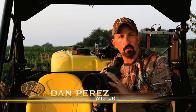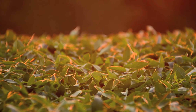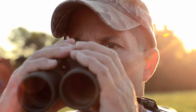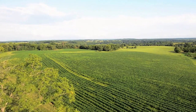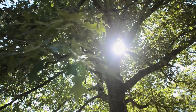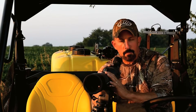We're on my farm here in Pike County, Illinois, and it's mid-summer. It's about the time that I like to start scouting for these bucks. You can get a pretty good handle on where they're coming out and where they're feeding. We hope a few bucks will come out before dark so we can give you a few tips and tactics and some strategies on how to utilize summer scouting.